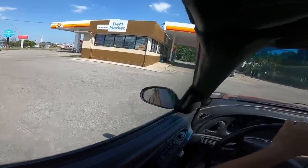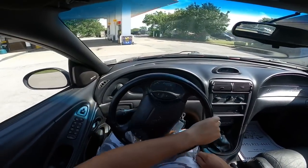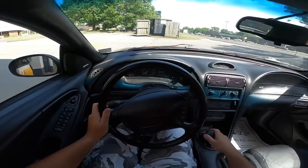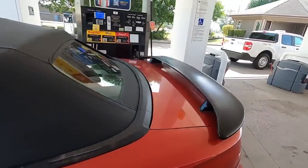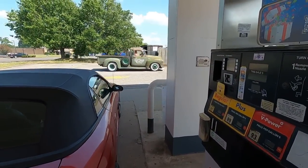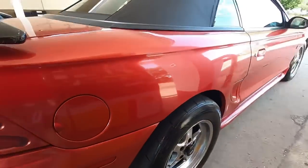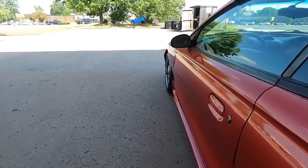What was it on these Mustangs? I can't remember exactly which side. I bet it's my side. We'll try it. Watch, I'll have to turn around. We're gonna get some fuel, probably about $25 worth of fuel, and take off. I bet the gauge works. Okay, I got about $20 worth of fuel in this ride, and I told you I'd have to switch sides. There's a Cummins coming through here. That truck's wild. But yeah, you put the gas in right here. All right. We'll go check the gauge, and then we're gonna take off.